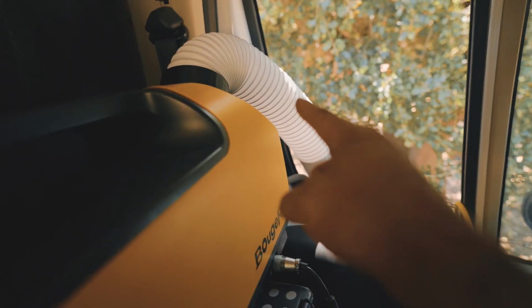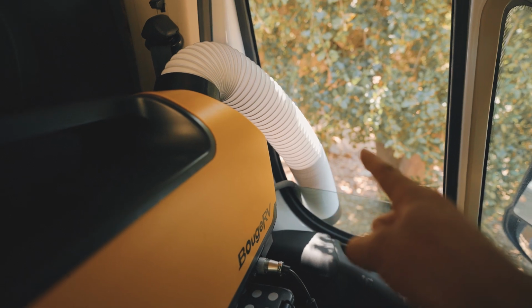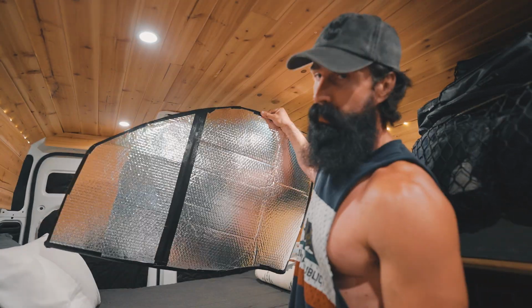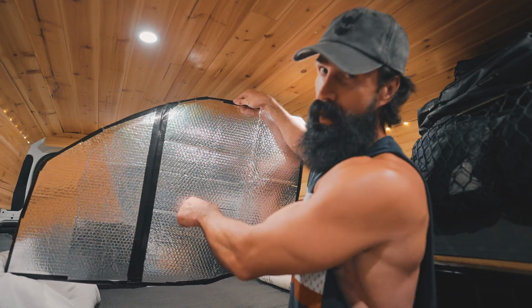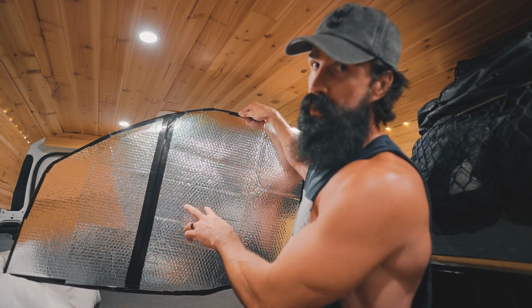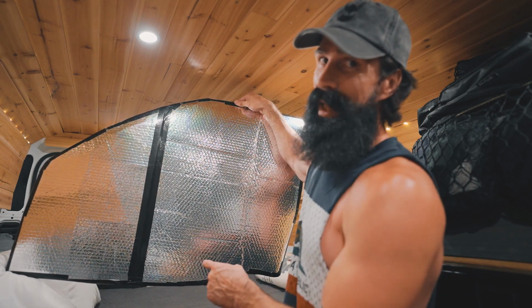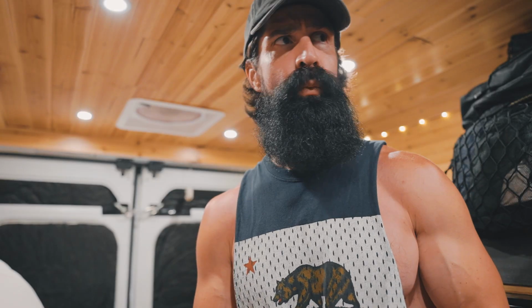So what's not perfect? Obviously the setup with the hoses going out the van window. What I've started to do is make a template of the van window. I'm going to cut out a hole for each hose and put the hose through, and also a hole for the drain plug to go through, as well as the extension cord. And what is the other thing?